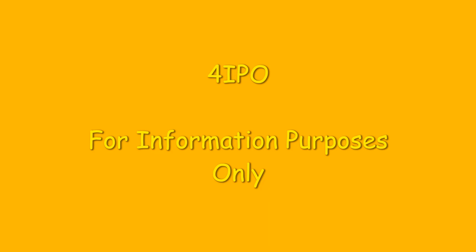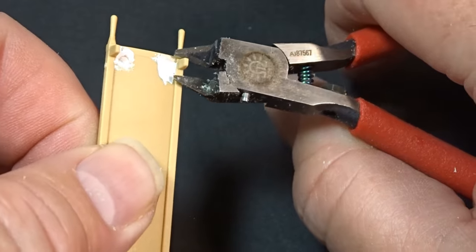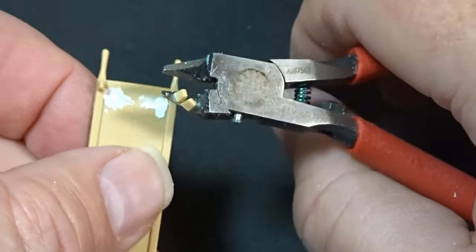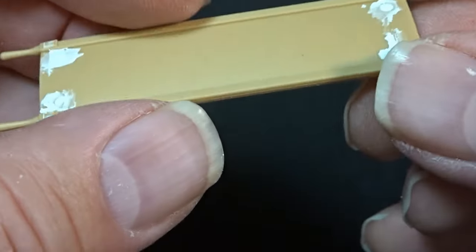Today we're looking at the back end, and first of all we needed to tackle the issue with the stretchers. As you can see there's some nice PE additions that can go on. So first of all we snipped off the legs for the stretchers so that we could install the photo etch ones.